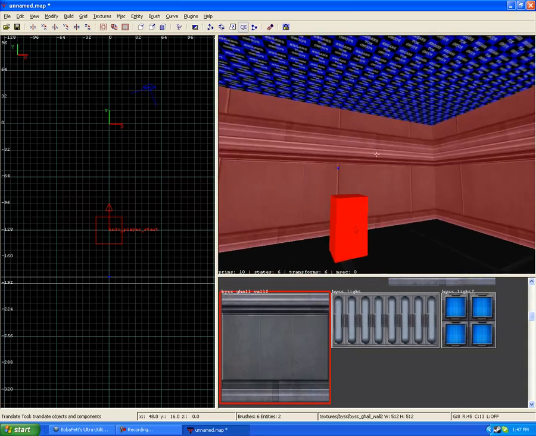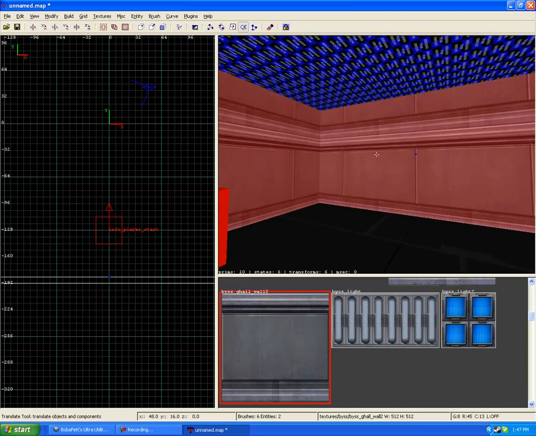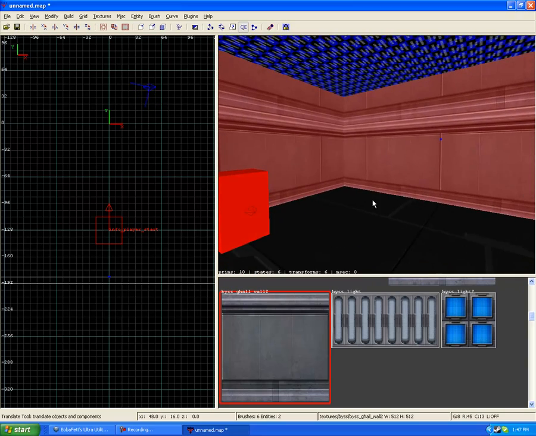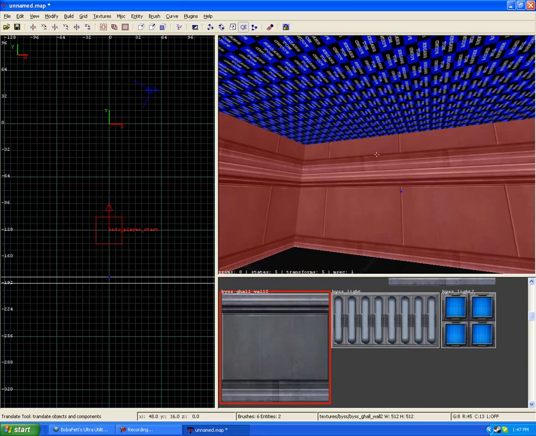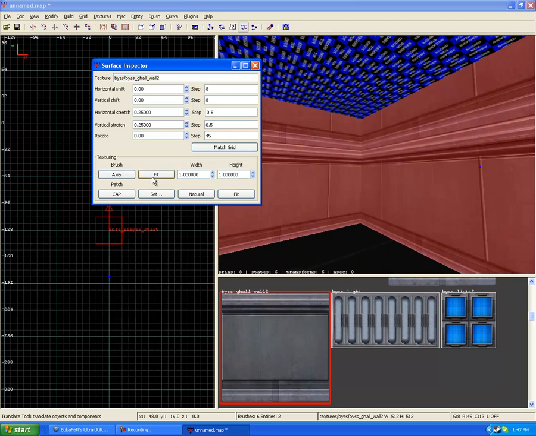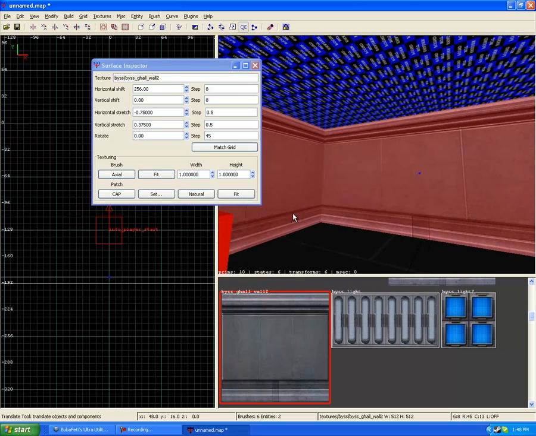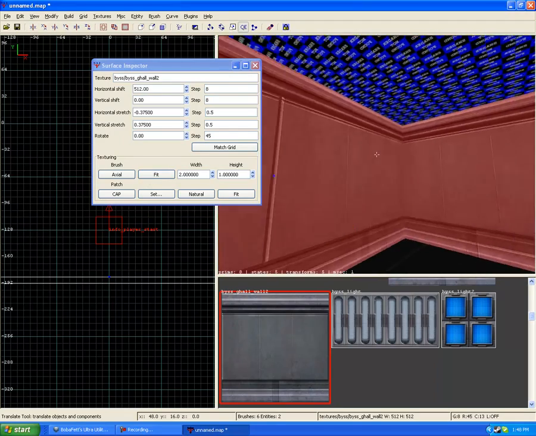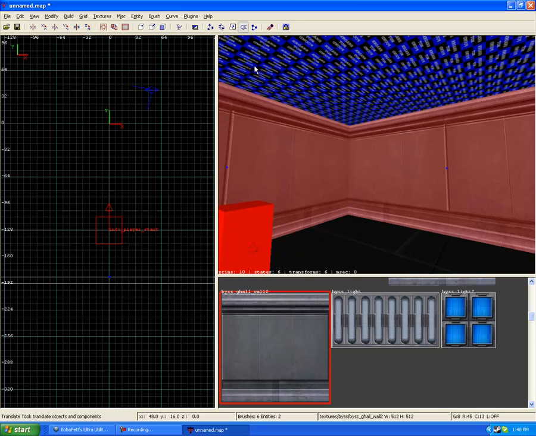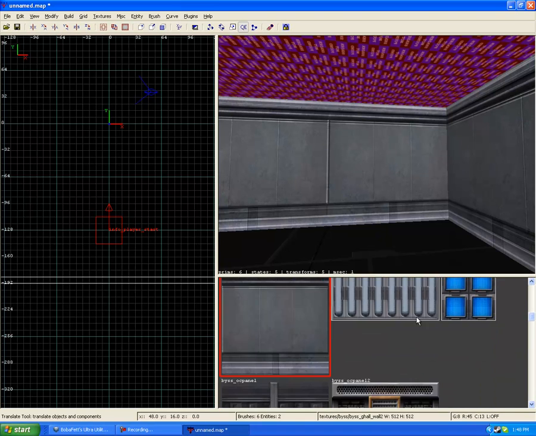Okay, now this is going to be a great example of how you use the surface editor. So you see the walls, and it's not really lined up. You see the bottom of the wall texture is midway, almost touching the ceiling. So you press S to bring up the surface inspector, and we'll just click fit right here. Now you notice that it is kind of stretched, so we could just make 2 of the same texture on the brush through the width, and that looks pretty good. Textures aren't horribly stretched. They're stretched a little bit, but it's a tutorial anyway.